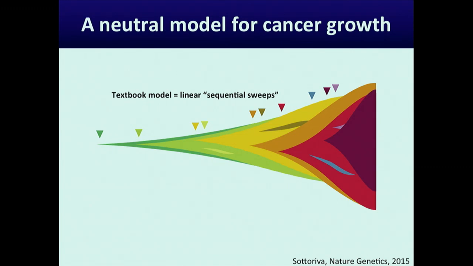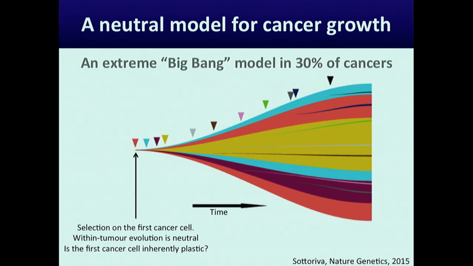And so rather than this model of selective sweeps, what we see is something like this Big Bang model that Christina just explained. This Big Bang model seems to apply across many different tumour types, and we can see a good fit to this kind of model of neutrality in about 30% of cancers. And so in the Big Bang model, the predictions of our mathematical model are that the frequency of mutation is determined primarily by the time at which that mutation occurs rather than selection for that mutation, and that this seems to give this characteristic pattern that we see frequently across different tumour types.